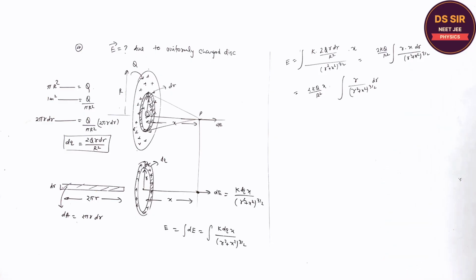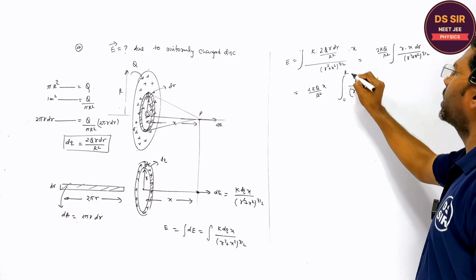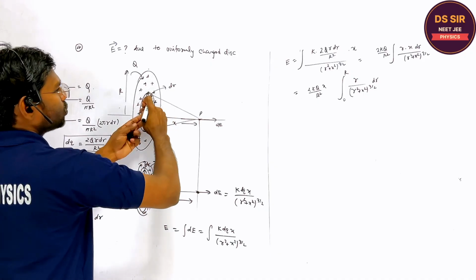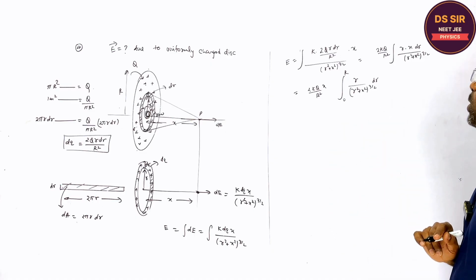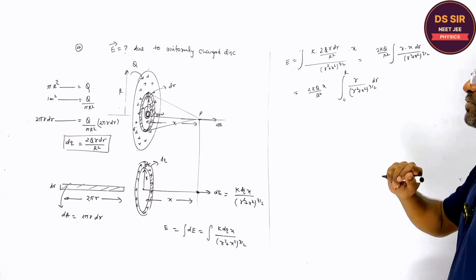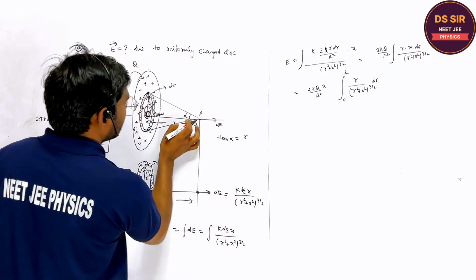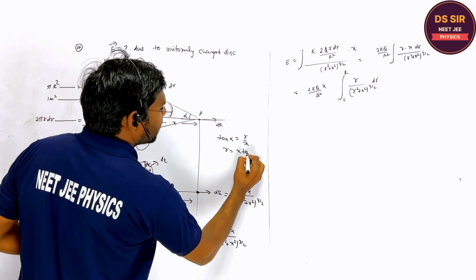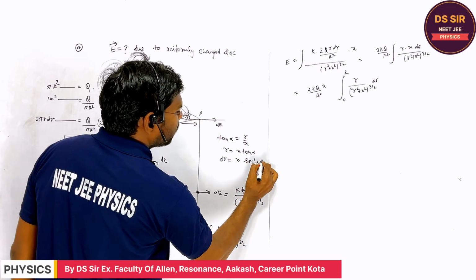One more thing, how to integrate this? Tell me. The small r goes from 0 to capital R, the rings extend from 0 to capital R. So how to solve this? Listen, the method is called the substitution method. Do you know the substitution method of integration? I think you don't know, but we can do it in this way. Suppose this is the angle alpha. So what is tan alpha? Tan alpha is nothing but r upon x. Here alpha is variable and x is constant, so r is equal to x tan alpha. If you differentiate this, dr is x sec square alpha d alpha.